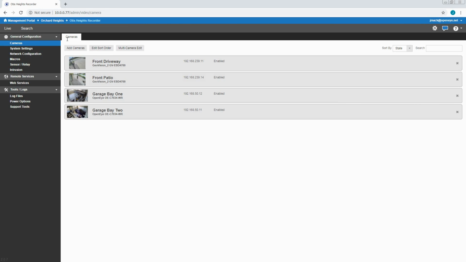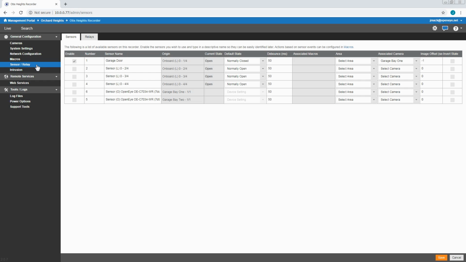All right, now when you want to enable sensors, you come down here to sensors and relays, and those will all be shown. If you notice, up here at the top, I've already gone ahead and enabled one of these sensors. Now this is an onboard sensor that is on the recorder. So as we discussed during the PowerPoint portion of our presentation, you want to make sure you enable that. All right, give it a name that really corresponds to what the sensor is for. All right, you can see here these are generic names of the actual onboard sensors.